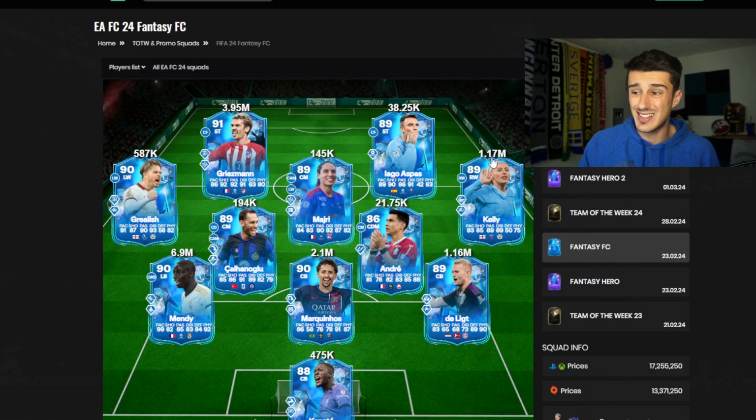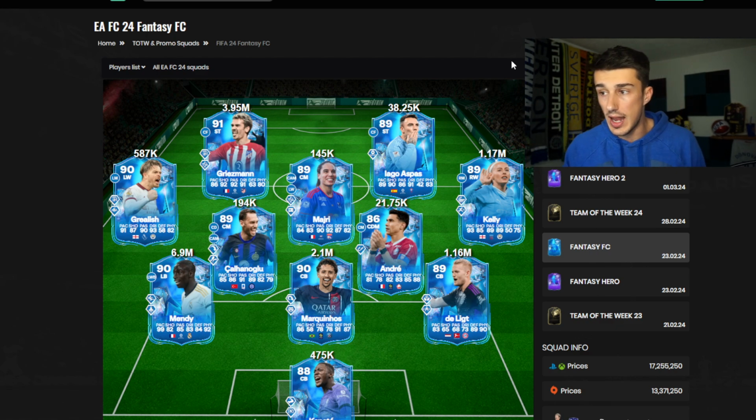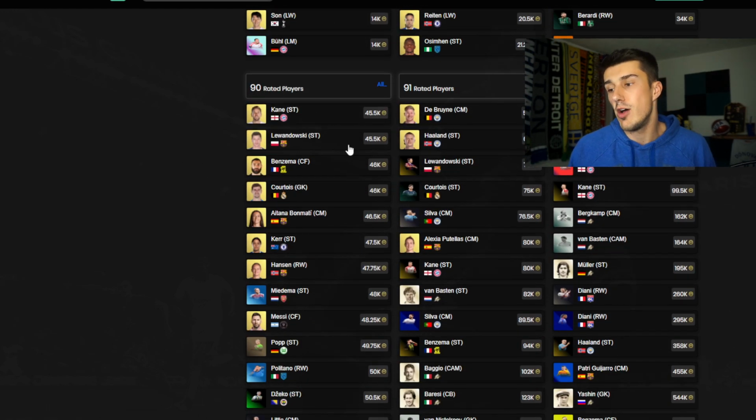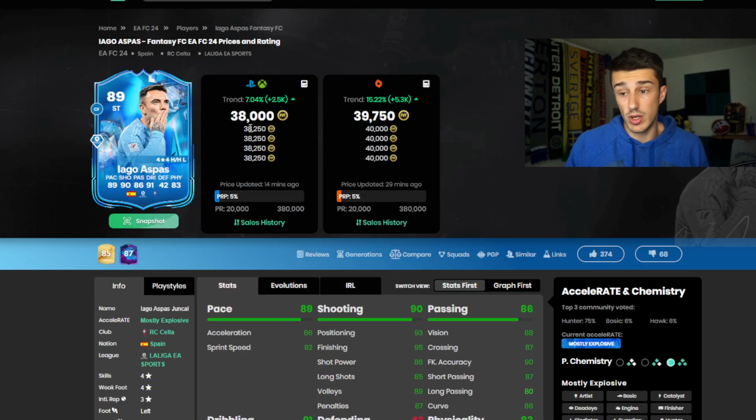Those aren't the only ones. I still think there's value in some of the Team 1 cards. I've already shouted out some of these. Iago Aspas, we called out at 33,000 coins. He's 38 now. Could go higher, because right now he's 89 rated. He's already gotten 1 upgrade. He'll probably go to 90. And 90 rated cards right now are going for about 45, 46,000 coins. So he can probably go up another 7K just from that. And he could even go to 91 if all the cards go right for that.